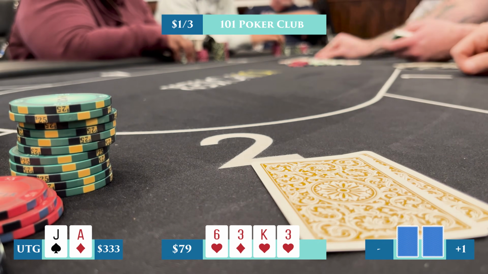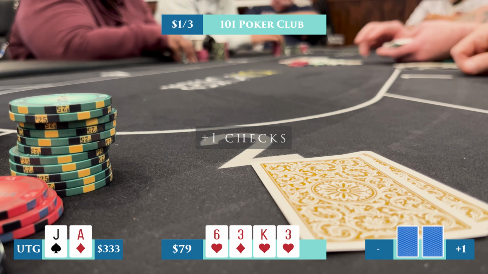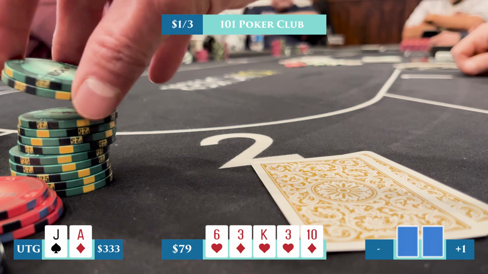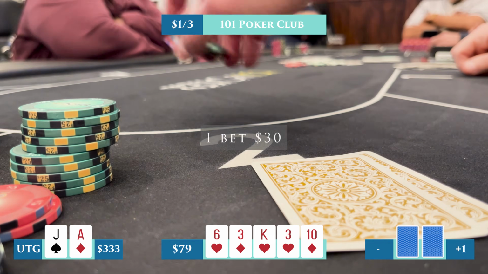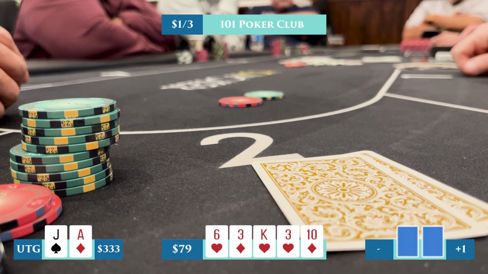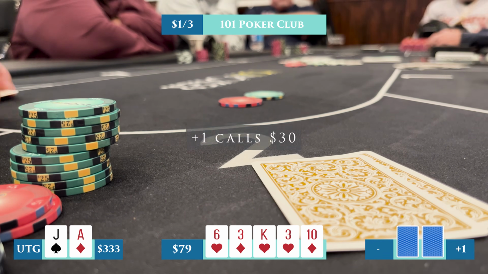The turn is the 3 of hearts. Now the front door flush gets there. I check, and the plus one checks as well. So that tells me he likely was just stabbing at the pot on the flop. The river is the 10 of diamonds, and this time it's my turn to try to stab at this thing. So I bet $30, which in hindsight I think was a bit too small. Either that or I was just giving off a tell or something, because after thinking about it for a solid minute, he ends up making the call.